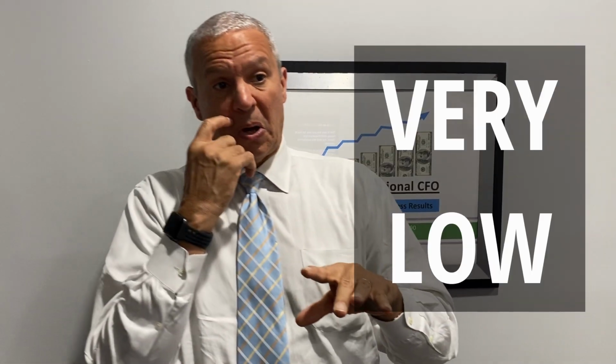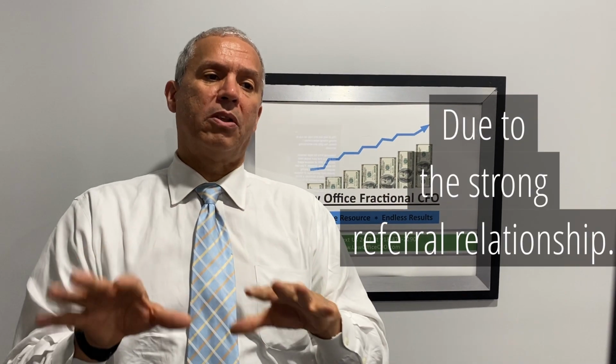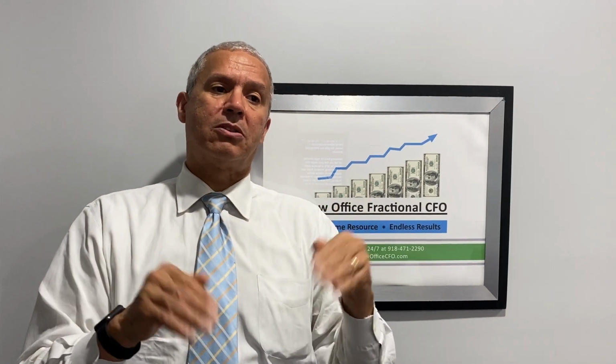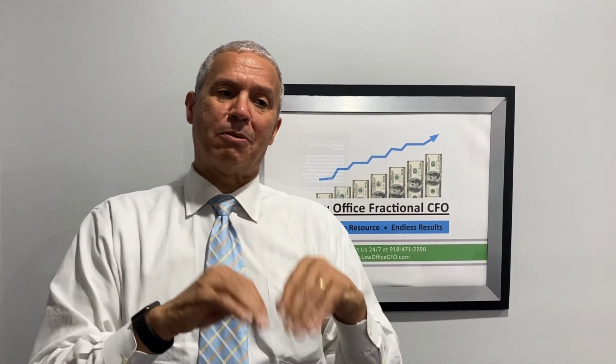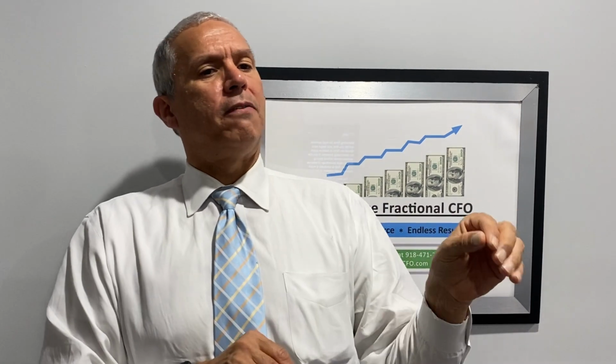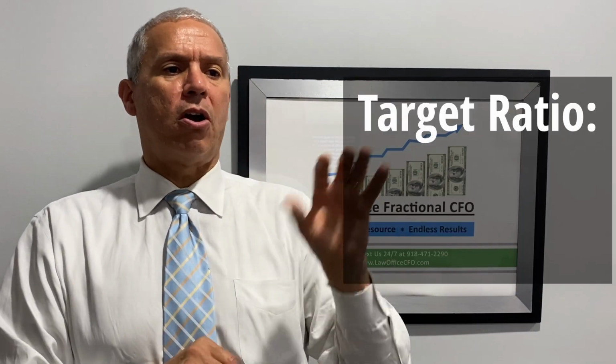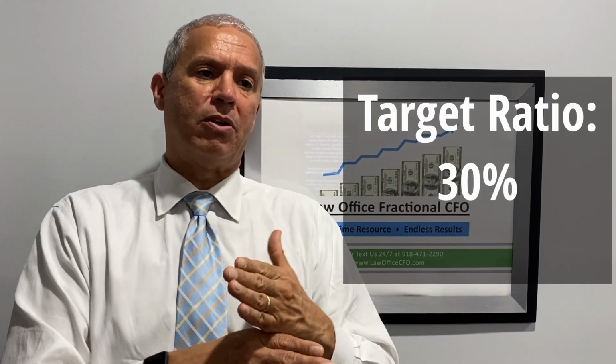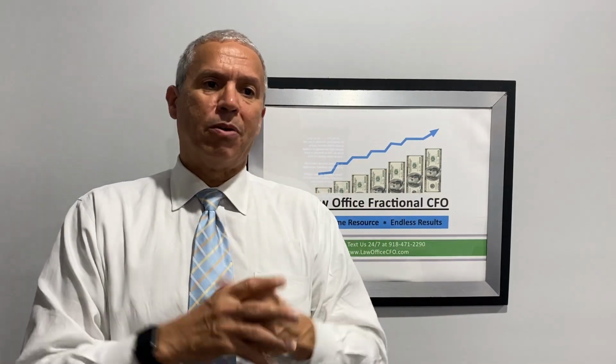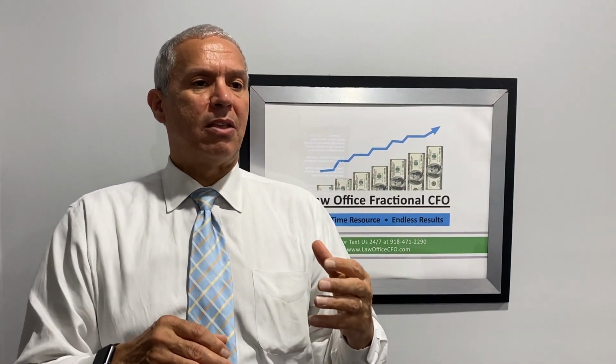This again is very low, and may be due to the strong referral relationships this firm has, hence the gifts and entertaining amounts as opposed to marketing expenses. Marketing firms for legal services will tell you that your target ratio should be 30% of revenue spent for advertising. However, law office practitioners can understand that if you want to acquire clients without spending a double-digit percentage of revenues to do so, that is obviously a much more enviable position to be in as a law office operator.